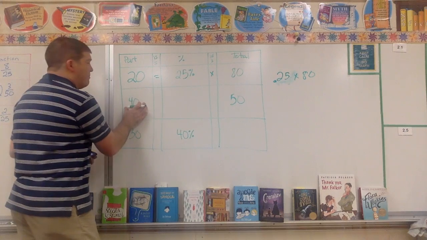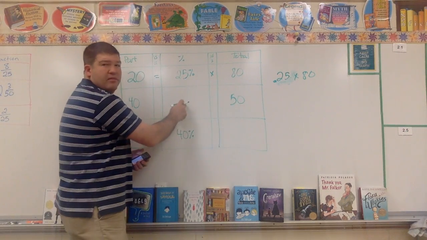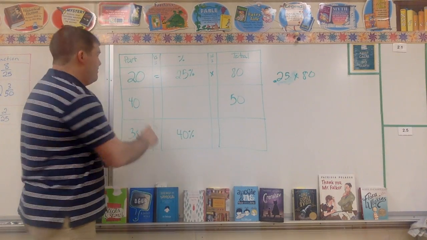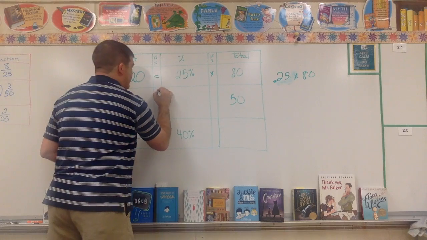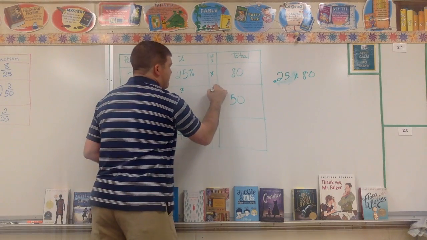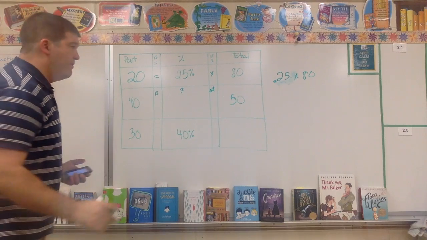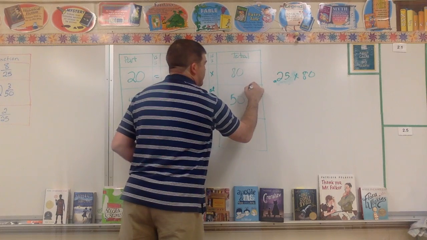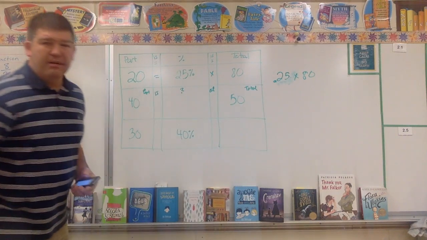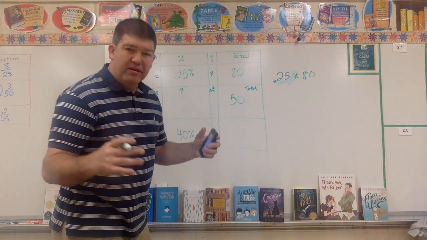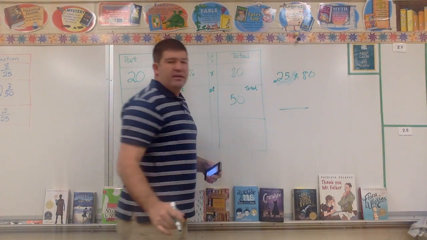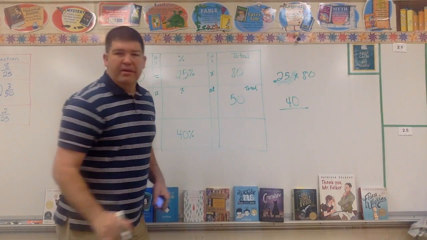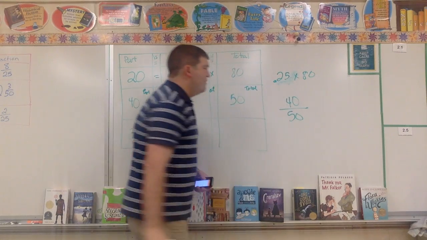Now, with this chart, I might have the part, I might have the total, but I don't have the percent. I don't know what 40 is of 50. 40 is something of 50, some percent. I don't know. This is my part, right here. This is my total or whole. I set it up as a fraction. Remember when you have part and whole? Put the line here. Numerator is the part, 40. Denominator is the total. Okay?